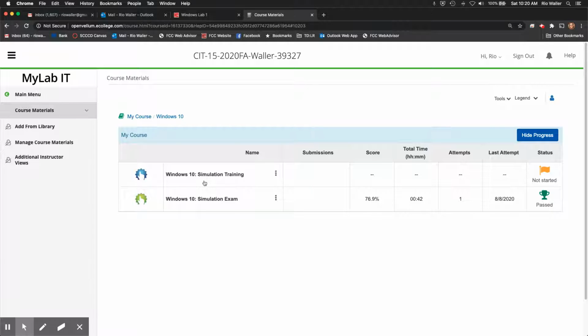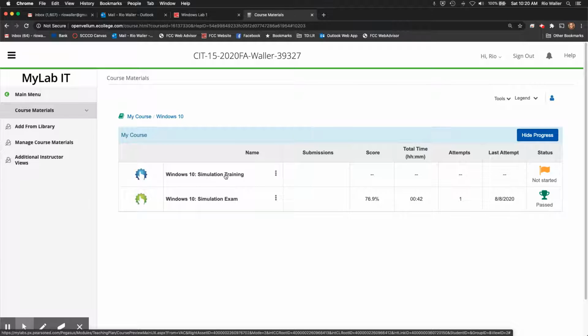But if you want to do a little better, in my case, I might go back and do the training. I'll be honest with you, I also just had a new tab open and I Googled some of those things. But I know that over time, as we get into the deeper apps like Word and Excel and PowerPoint, it is good to do their trainings because they'll show you how they want you to do something.